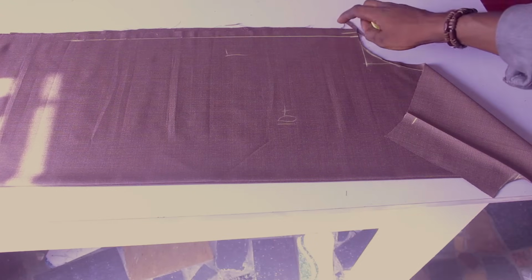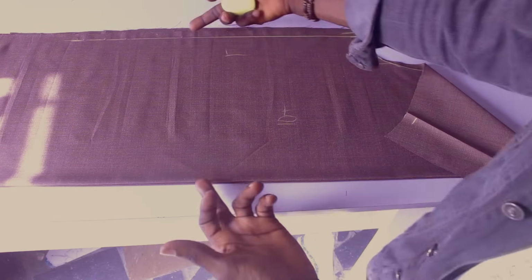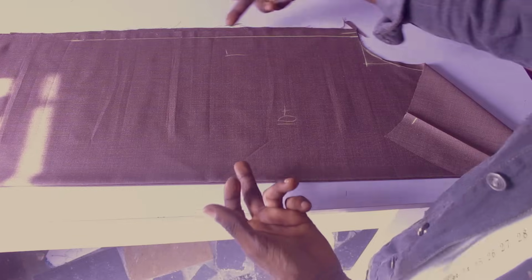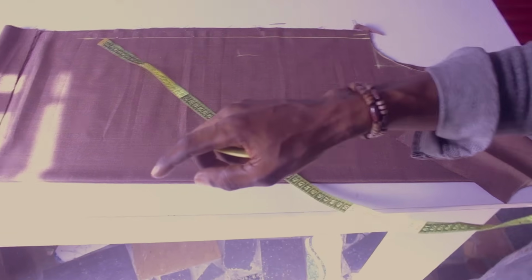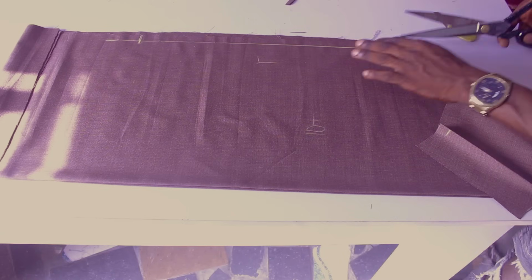You see that? It's just going to be straight. Some people like it to be curved, maybe a little bit fitted. You can use your waist measurement around here, that is if you're doing that. But on this one, I'm not doing that. I just want a straight side. And from here, I'll be taking my vent measurement. I'll be folding this cloth at a total of 2 inches. I'll be folding 2 inches at the M right here. After I fold in that 2 inches, I want to have a vent of 8 inches right here. You see that? So now I'm going to cut this piece out.